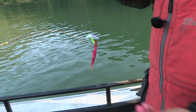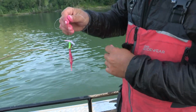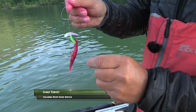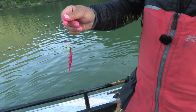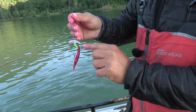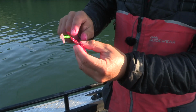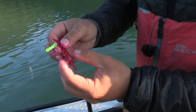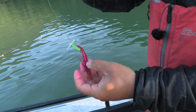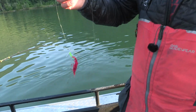So there's a lot of different ways to run these shrimp. And when you're down here prawn fishing for these springers, you want to pay attention to a couple things: straight rigged or curled, or the size of the shrimp. Everyone worries about the cure and what's in it. A lot of times size and the way it's rigged is important. This one here is simply, this top hook is into the meat, and then I opened up the egg loop and stuck the tail in there. That's all there is. And then the other hook you can either have dangling out or just sitting in the head. That's what we caught that fish on.